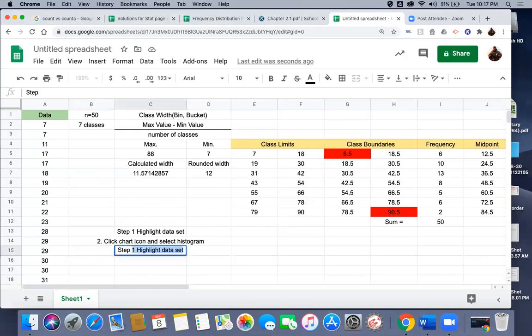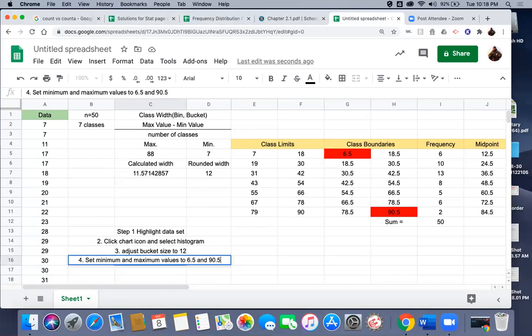Step three is going to be to, I'm just going to put number 3, make it a little smaller. Adjust bucket size to 12, because that's our class width. And 4 is going to be to set minimum and max values to 6.5 and 90.5.